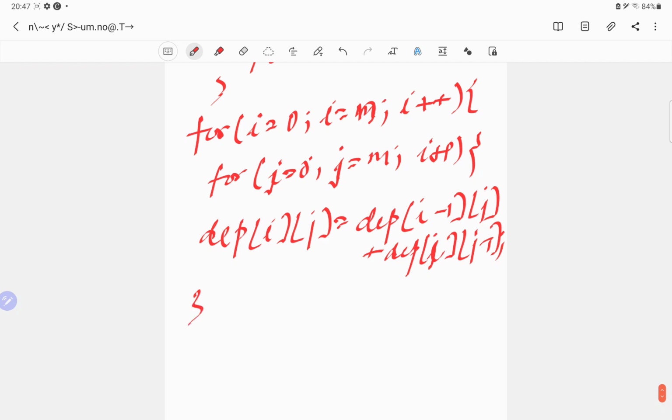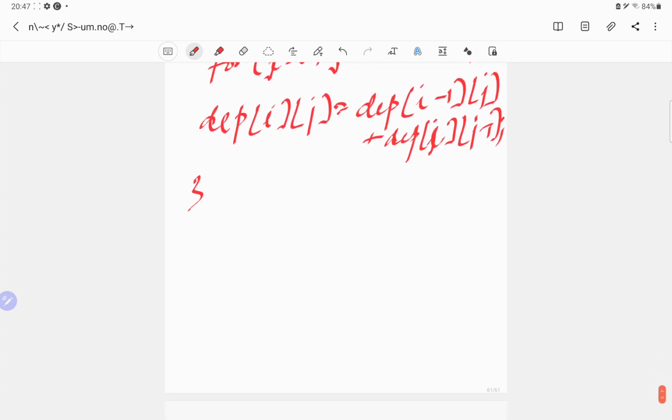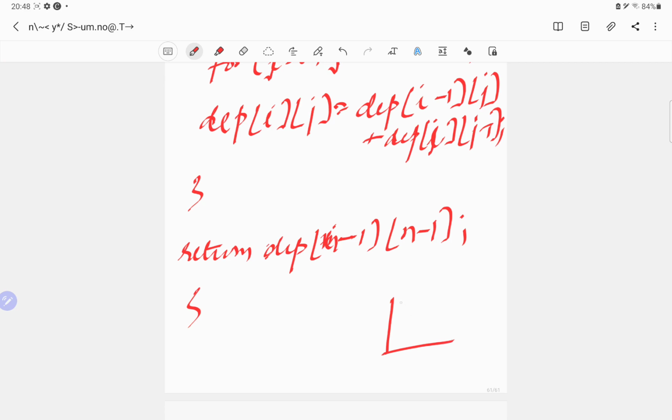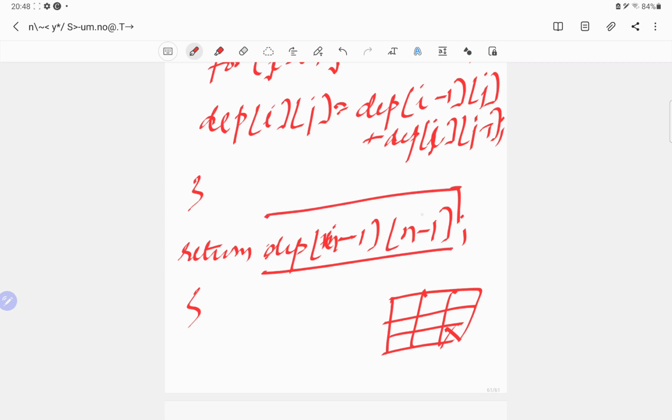So we are basically building a data structure, or memory, in a top to bottom approach, and finally we would be getting our result in the last cell, dp[m-1][n-1]. So the last cell of our multidimensional array would have the result of this dynamic programming solution. So this is how to solve this problem and how to tackle it.